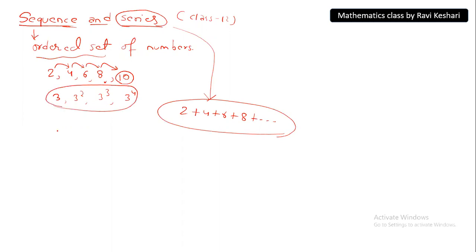So in a sequence, it's 3 plus 3² plus 3³ plus 3⁴ plus... and so on. This will be called series. So in a sequence, the elements are separate, but in a series the elements are connected by plus or minus. That's the basic difference between sequence and series.